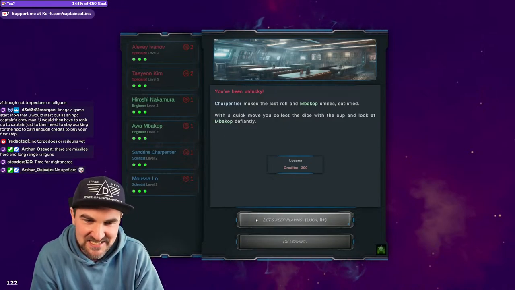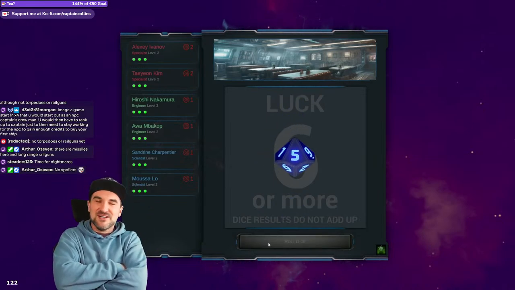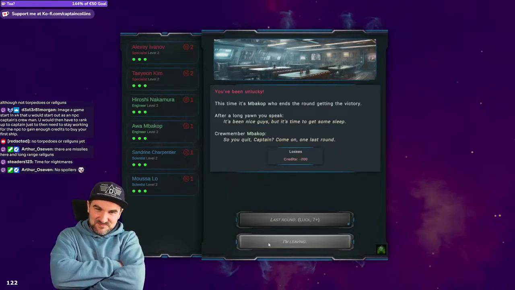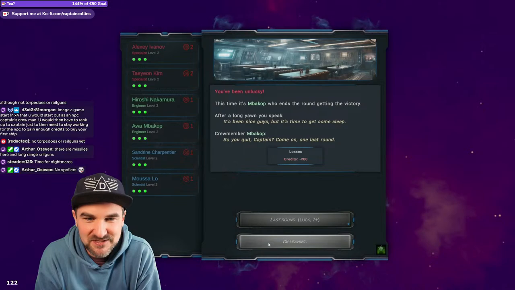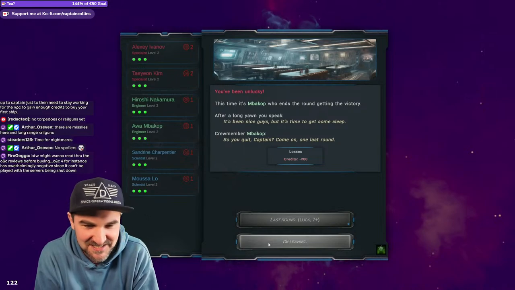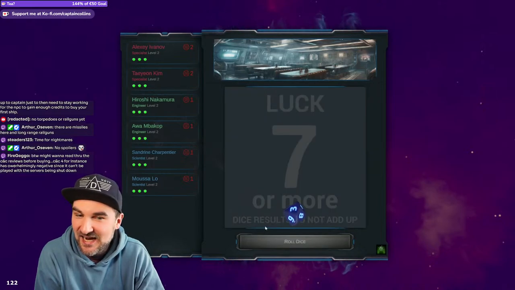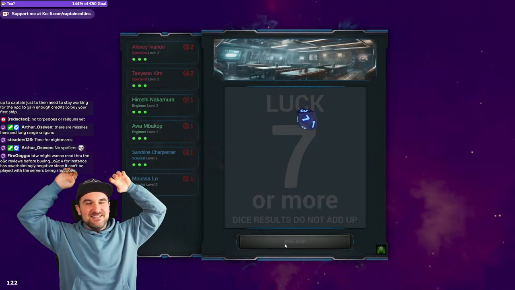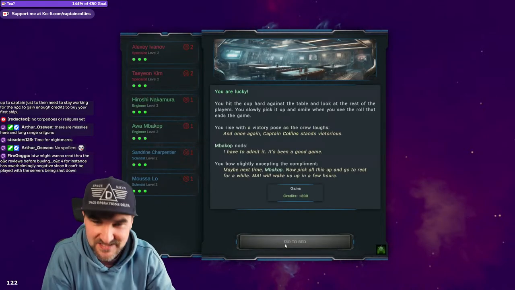I'm chasing my losses. No! Damn it! This time it's Mbakup who ends the round getting the victory. It's been nice, guys, but it's time to get some sleep. So you quit, Captain? Come on, one last round. My losses! I lost 400. I can get 800. That would be a profit of 400. Come on! Yay! See? Always good to roll the dice.